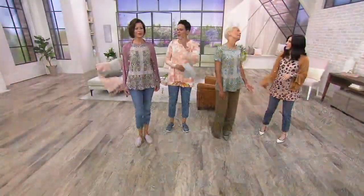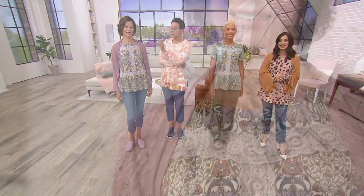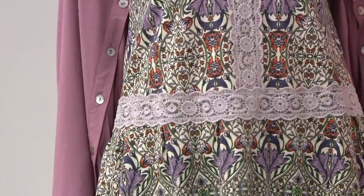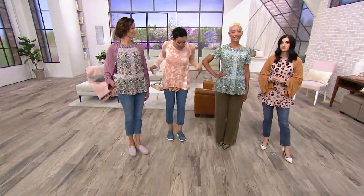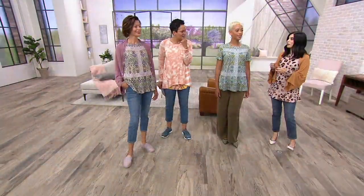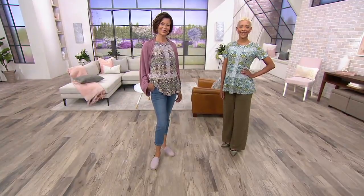The lavender stone says you love amethyst — maybe you're a February baby or purple is simply your color. Think purple sheets, purple duvets, the delicacy and royalty of purples. If purple speaks to you, that's the one to order. And maybe both if your budget allows, because even though it's the exact same top, they read very differently with their color combinations. The grasshopper gives you beautiful blues, greens, and earthy shades that ground it, while the lavender stone offers washes of purple and blue with a little hint of orange.